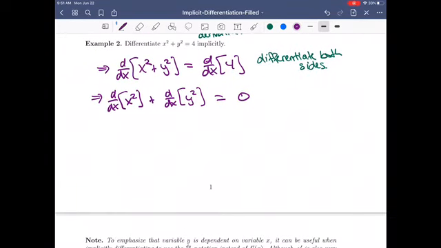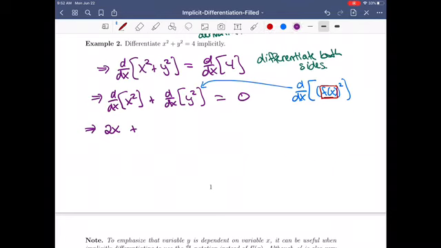Now the derivative of x squared with respect to x is the same as what we have been doing. Here's where the problem comes in. When I want to differentiate y squared, what I'm actually doing is taking f of x squared and trying to take the derivative. So you see that I have a function within a function. The f of x is my box, so I have a box squared.